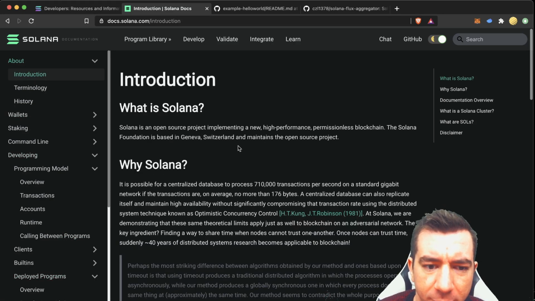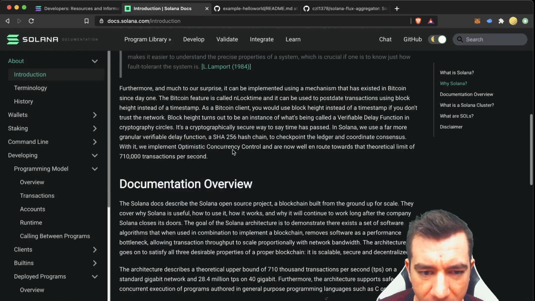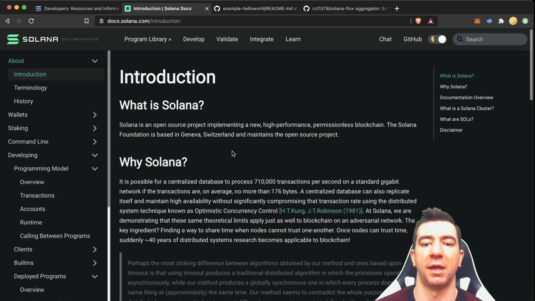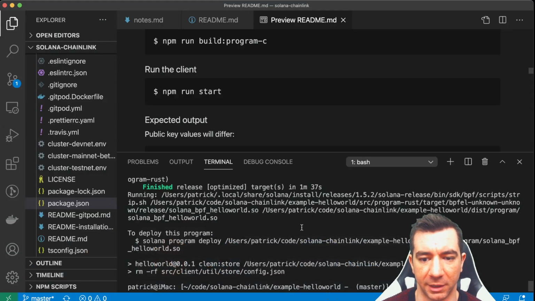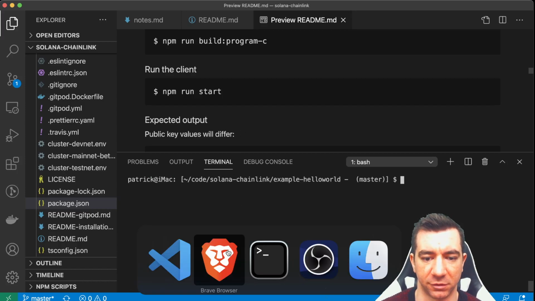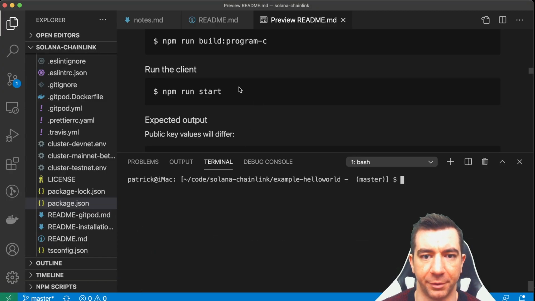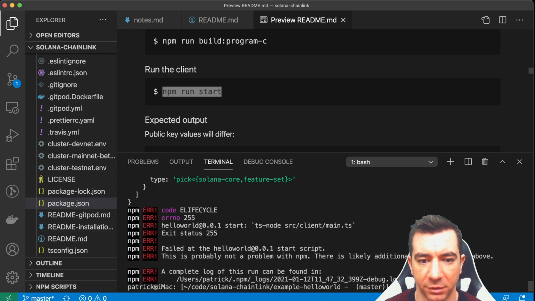I read this before. I feel like it's hard to get an actual good idea of what the difference in the blockchain is right away. So yeah, high performance permissionless blockchain. It looks like it has high TPS, which is great, but why? Is it because it has these multiple clusters? Is it sacrificing the security of the network for multiple clusters? I don't know. Okay, looks like we're all set. Hopefully this works now because I actually have Solana running this time. No.